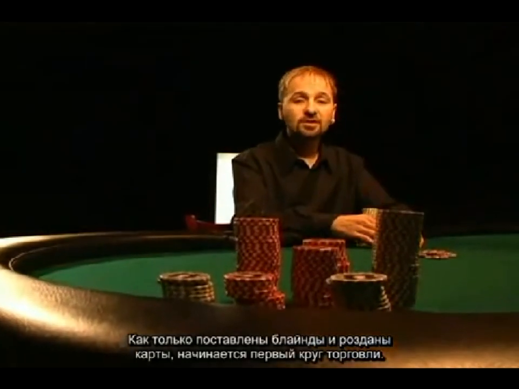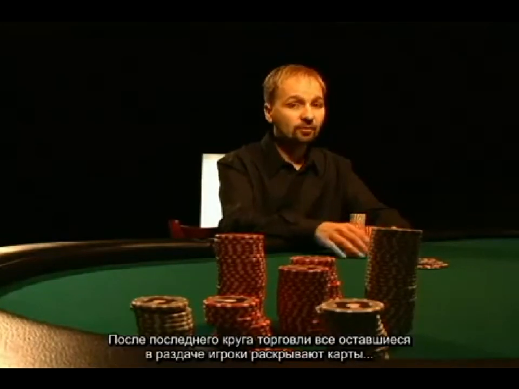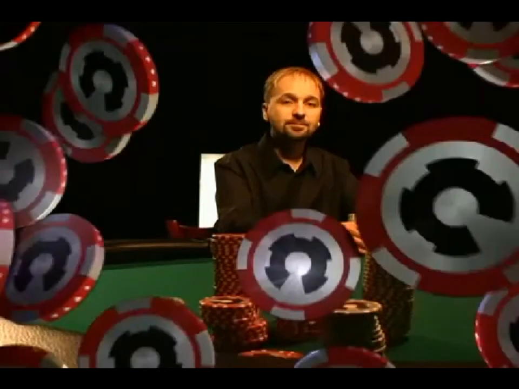Once the blinds have been posted and the cards have been dealt, the first round of betting begins. Once all the players have completed the betting, the dealer will deal out the flop. There's one more round of betting, then the dealer puts out the turn card. One more round of betting, and finally, the river card. At this point, after the betting's complete, everybody who's still in the hand turns their hand face up. Whoever has the best hand wins the pot.